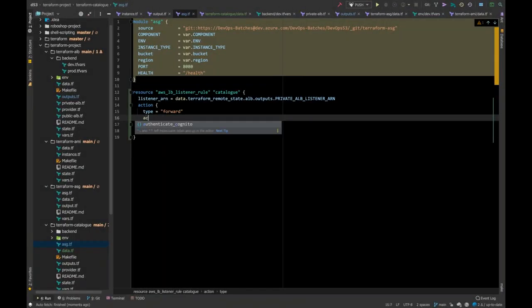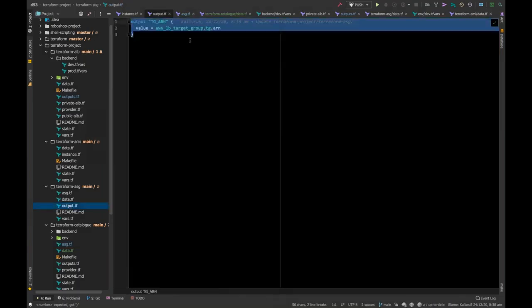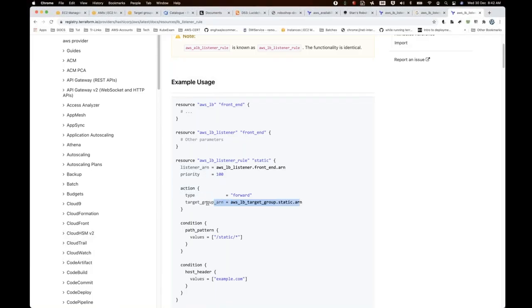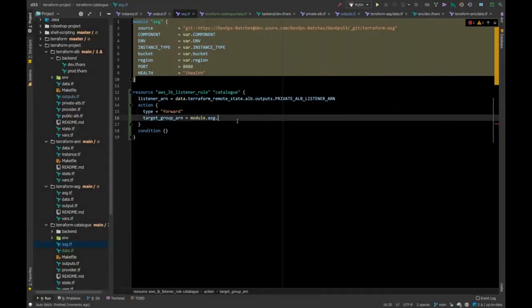And the target group is equal to, what is the target group? It could be coming from module.asg. What is this module actually sending in its output.tf? It is going to be tg_arn. Is it ARN only? Yes, it is ARN. All right, cool.